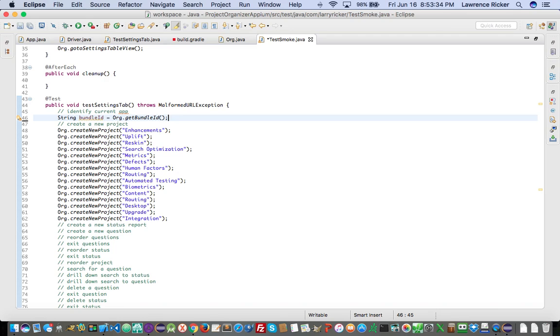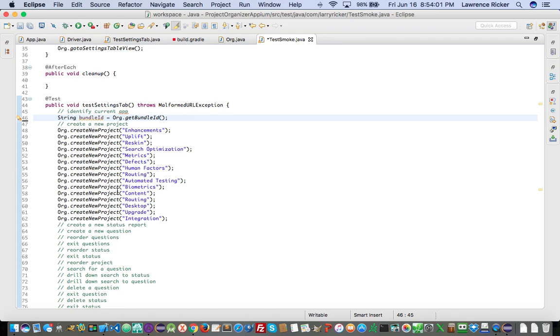So if you tested the settings tab in one test, don't test it in another test. Don't copy and paste one test to another. There's no reason that you should ever have to update two tests because something changed in the app. Only one test should be doing every piece of the application. Think about that when you're testing. So we had create project, create project, create project.